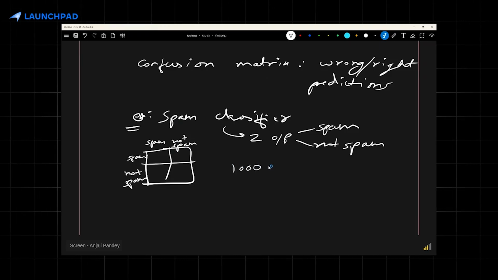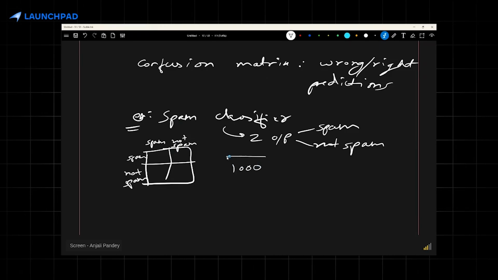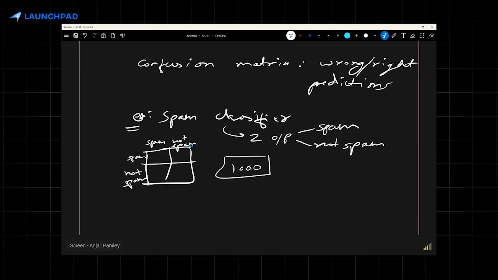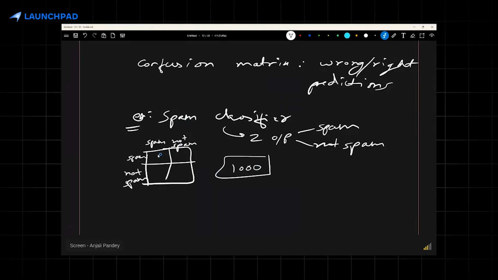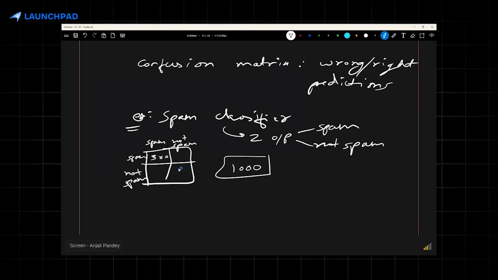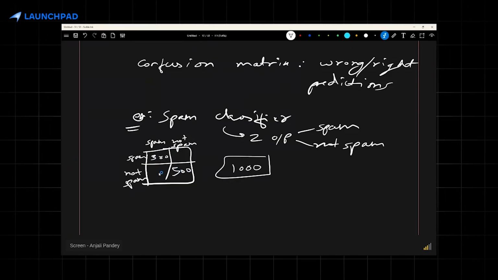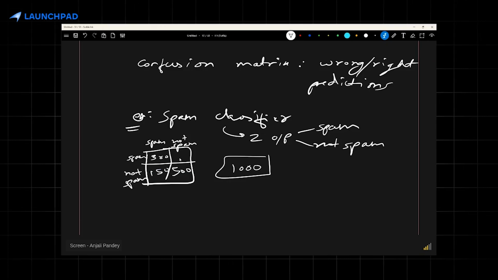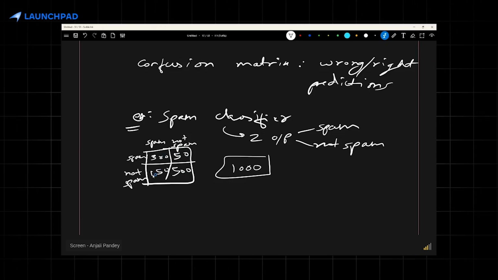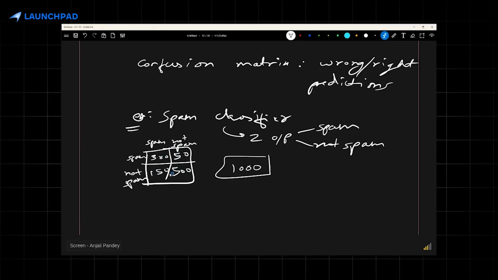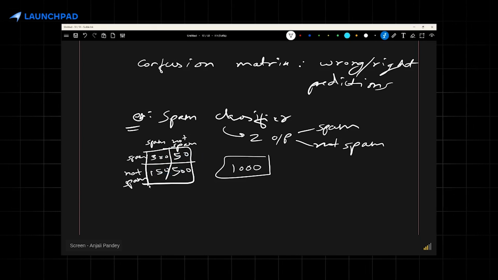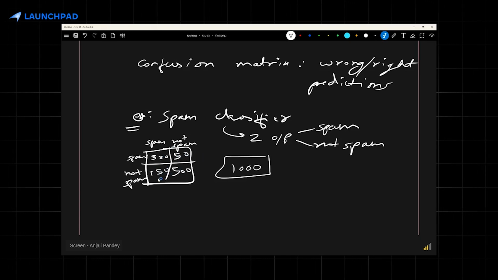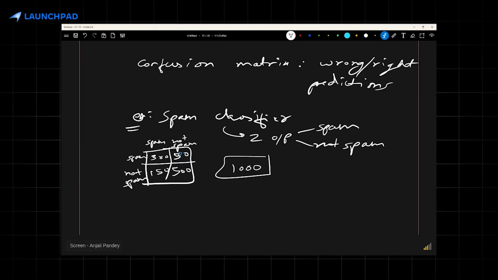Let us say that I have 1000 data points using which I'm trying to build my spam classifier. Out of those 1000 data points, let us say 300, 500, 800, and then we have 150 and 50, 950. What does this represent?